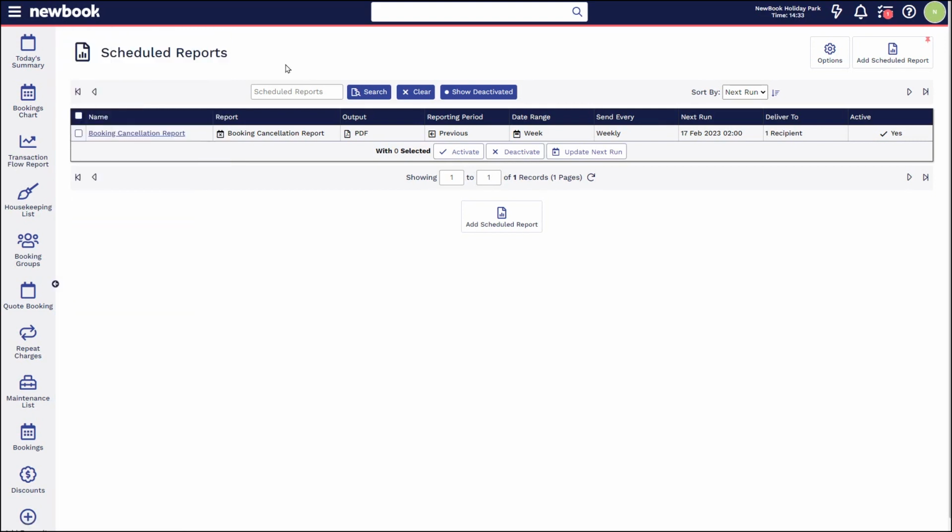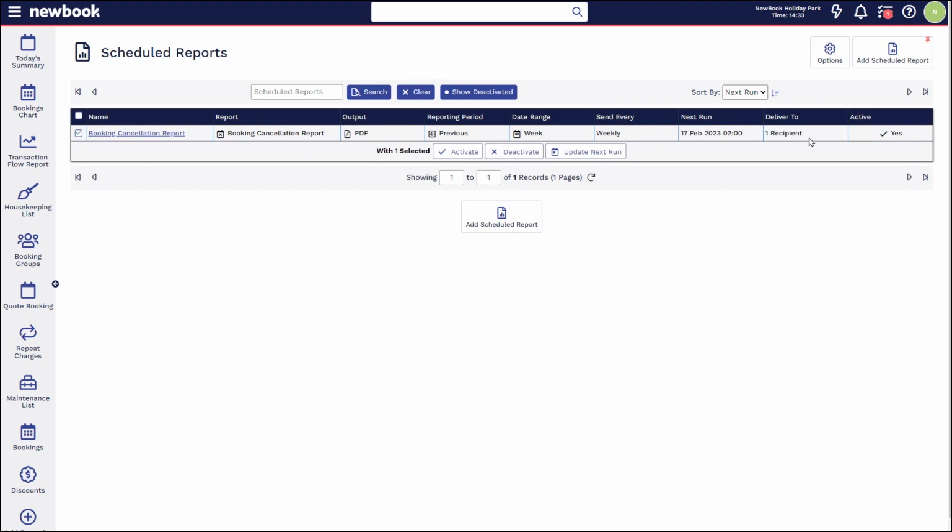This really is a feature that once you've set up, NewBook will essentially continue to run automatically in the background every day. However, you can head back to the screen if you decide you want to add in additional automated report options. When you are on this page, you will see a list of existing ones that have been set up, where you'll be able to see what report it's sending, how it is sending, how often and what period it's actually sending for, when it's next due to roll, and who it's actually sending it through to.